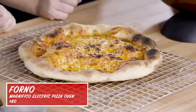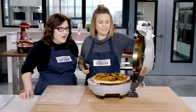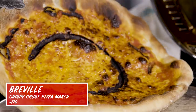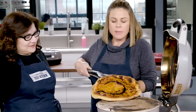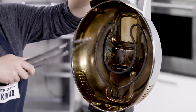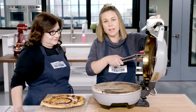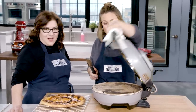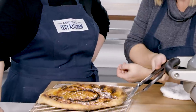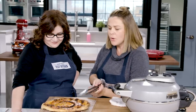Bubbling, hot. A little uneven, but nice browning and a nice puffy crust. It's got like a tattoo — it's been branded. The problem here, and we saw this in testing, is that this only has one and three-quarters of an inch of clearance between the heating element and the stone. So even if you're making a thin crust pizza, the heating element sears into the top of it as the dough rises. And it smells like an ashtray — not a good smell. This whole pizza was marinating in that searing smoke the whole time. It's so sad because it's so gorgeous otherwise. They should have just made a little more clearance.